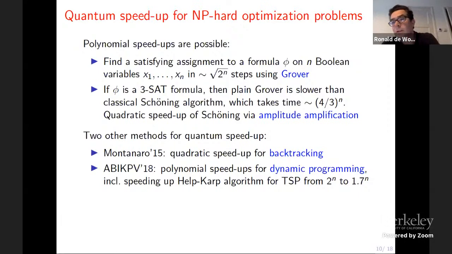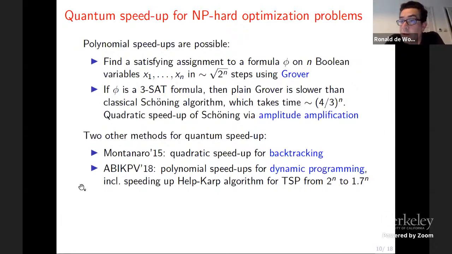And one interesting application here is the best algorithm we know for the traveling salesman problem. This is called the Held-Karp algorithm. It takes time roughly 2 to the n, and you can speed this up polynomially to roughly 1.7 to the n. This is not super impressive, of course, but there are already subtle things you want to do here, because if you just hit the traveling salesman problem with Grover, you get nothing. Traveling salesman is the problem of finding a route in an n-vertex graph, and the route should go through every vertex exactly once. There are (n-1)! such different routes. So of course you could hit this with Grover and solve the problem in square root of n factorial many steps. That's much, much worse than this classical Held-Karp algorithm.